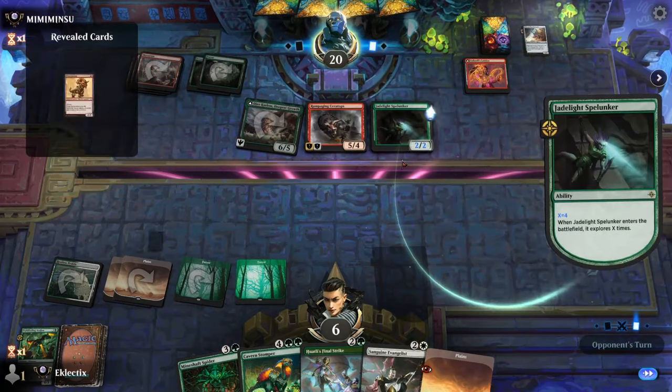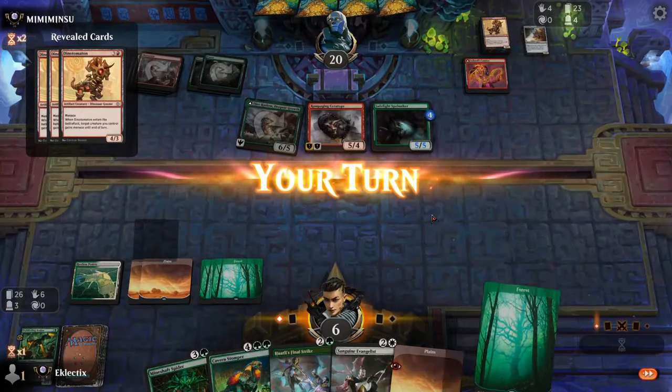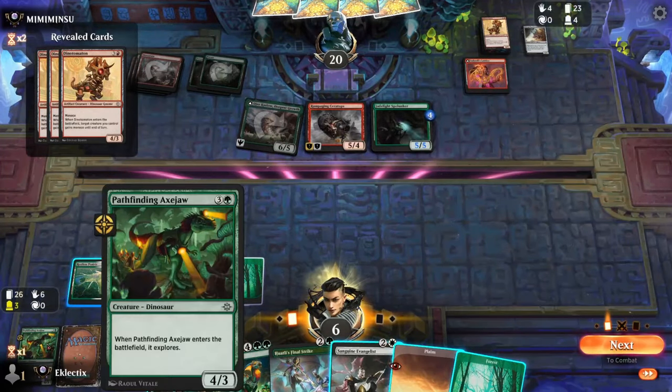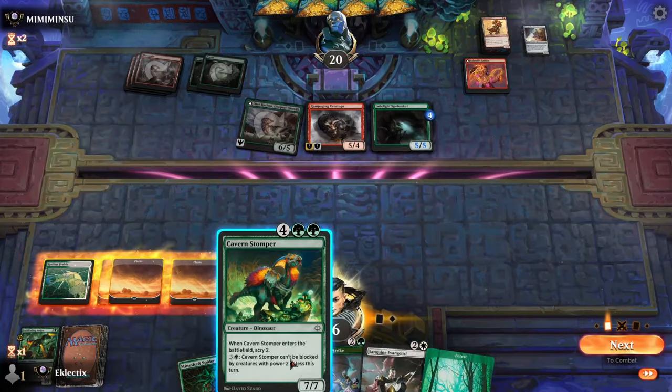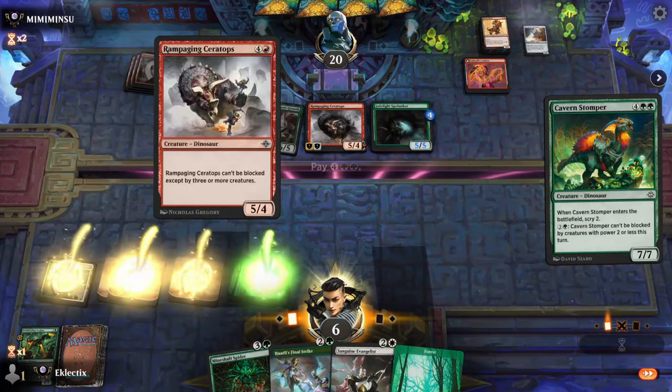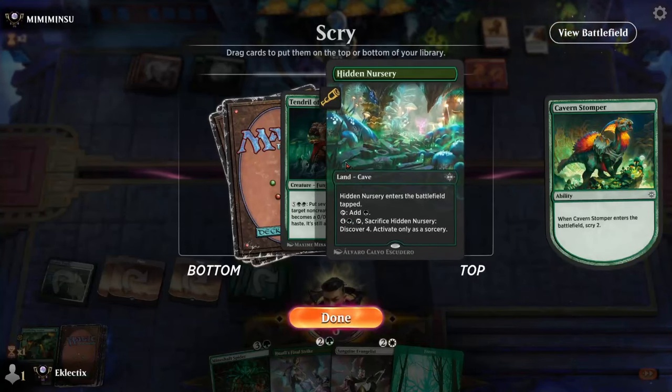I'm gonna Jade Light Spelunker. Wow, the card quality of our opponent's deck is ridiculous. And we kind of flooded. No, but yeah, it's really ridiculous, the card quality. So even if we do this, he's gonna crash in for us. Oh my god, yeah. Alright, what are we taking?